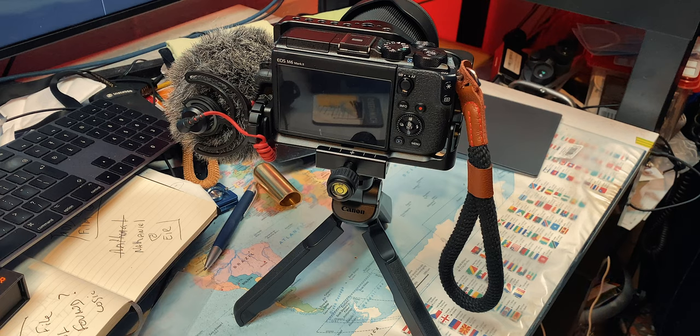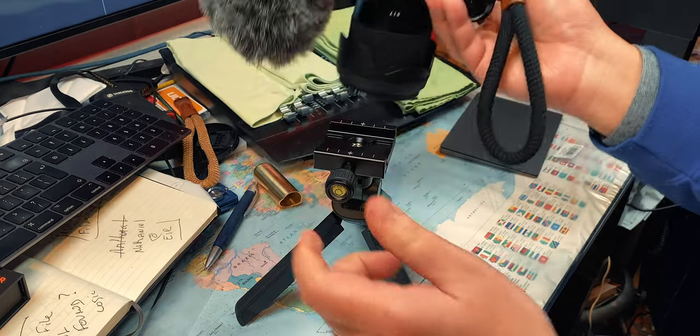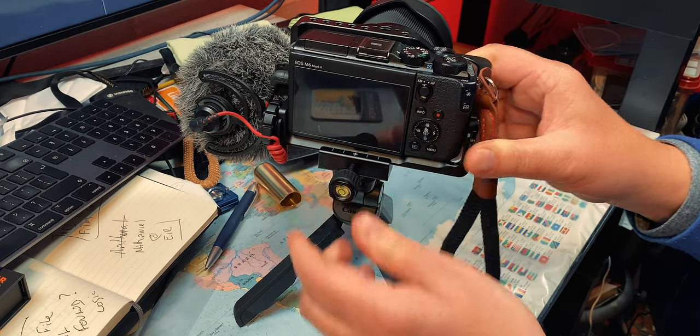Another thing I bought straight away were some spare Arca Swiss heads. I have an Arca Swiss head on the top of my switch pod, so I can quickly put the camera on there. And if I don't want to use the switch pod, I can quickly switch to the Canon grip, which is much smaller and also has the benefit of being able to use the remote. The camera right now is sitting on a tripod which also has an Arca Swiss head. Just to show you quickly how this comes off — you just turn this and boom, the camera releases instantly. Drop it in, tighten, and there it is — a quick way to move between different stands and different ways of filming.